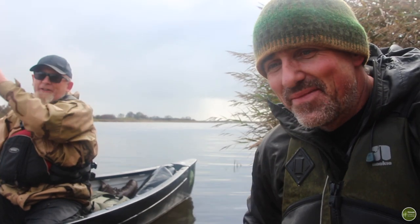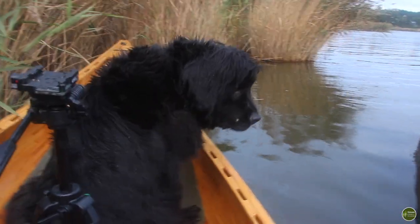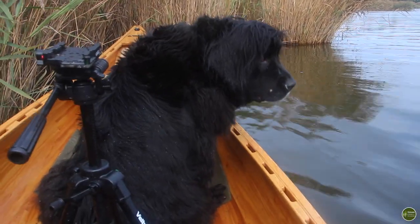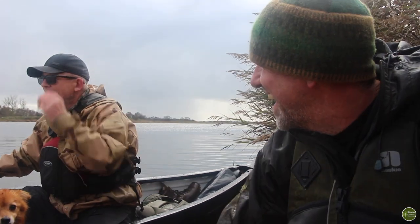What have we done to deserve this? Maggie's just sitting in all that water slopping about in the bottom of the canoe. She can't be very comfy. Not long now, sweetheart. You know what? I reckon by the time I get home, I'm going to have a 6-pack here. Yeah. Rather than the 1-pack.